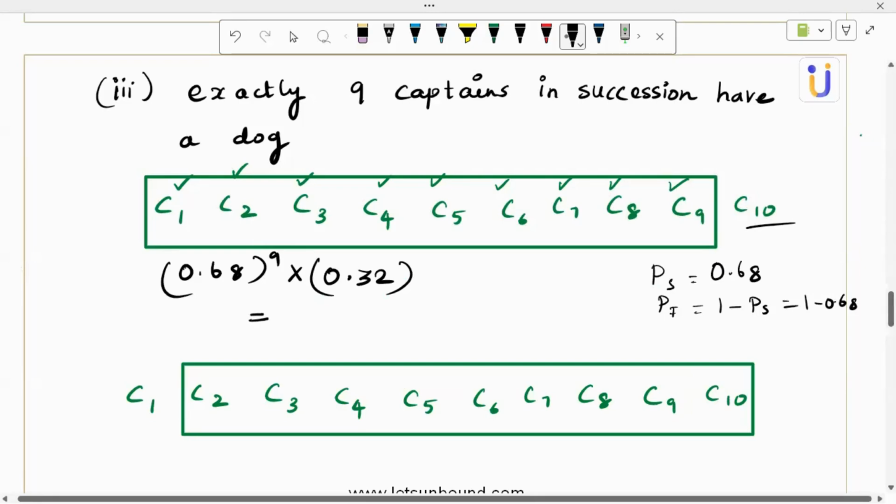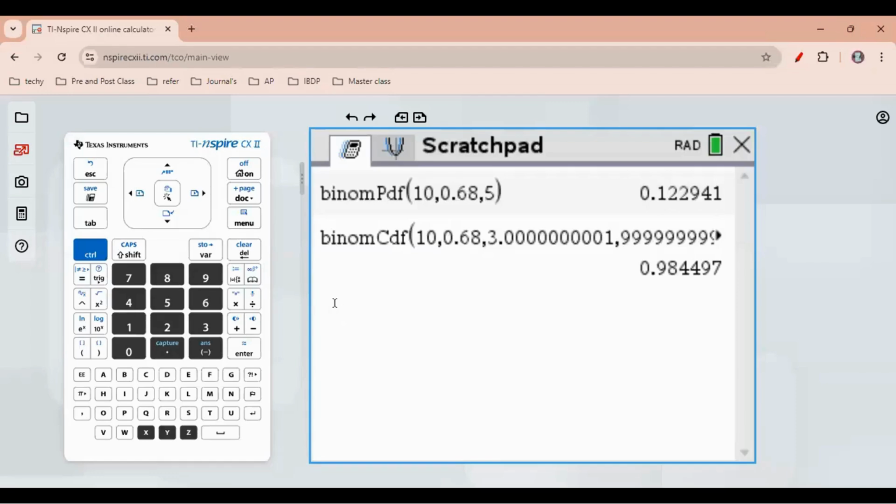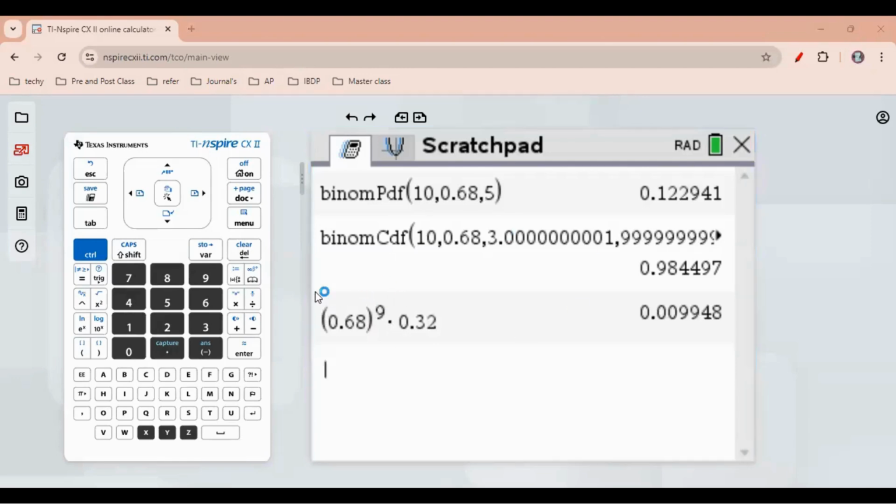And we can just solve this using our calculator, normal calculating function. So I'm not showing it. We can just directly multiply and put this. Yeah, and okay, better I will show you so that you won't make any error. So in the normal calculator, scratch pad, you just go and raise it to the power 9 and give the input 0.68 times 0.32 only once. So this gives us a probability and it's very low. It's very close to 0 only, right? So this is the thing we have.